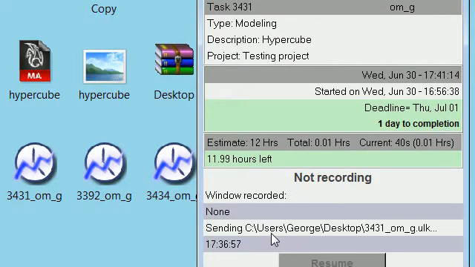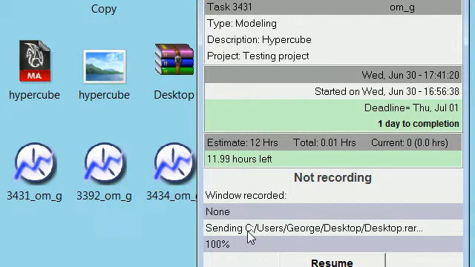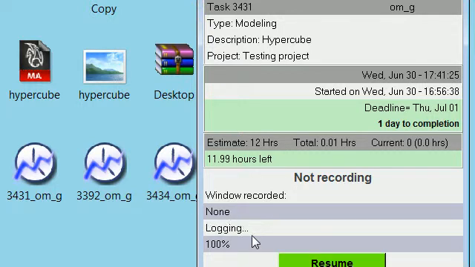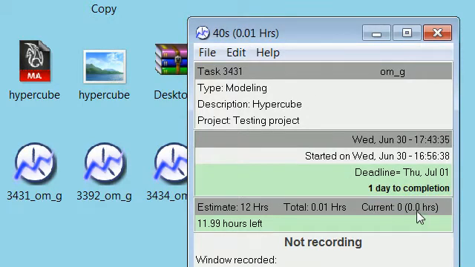You can see the status being updated here. It shows it's sending, opening database, again sending the task file. So wait till you see the final message. It says submission successful, 100%. You can see that the current time is now 0 hours because you've already submitted whatever time was recorded, but the total hours still shows what you had last submitted. Actually the total number of hours which was submitted, including all the WIPs or even the done.